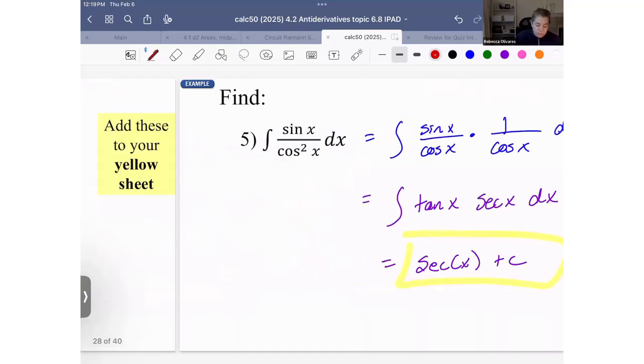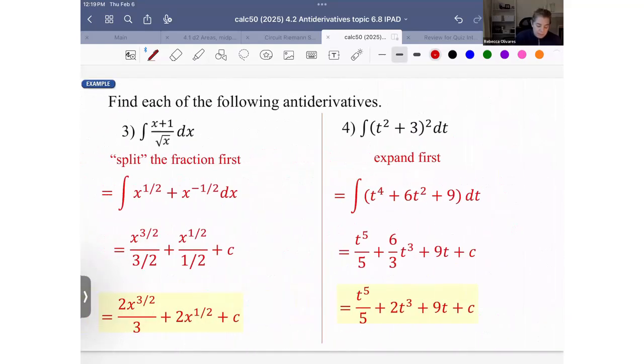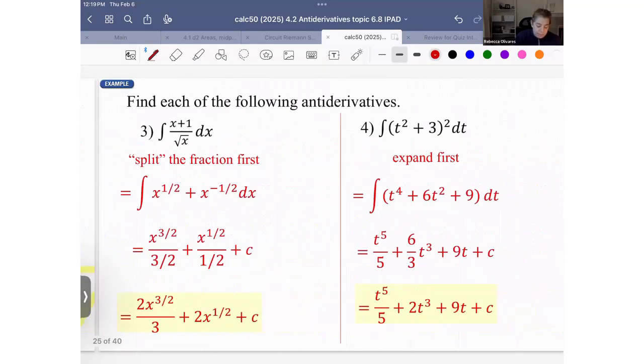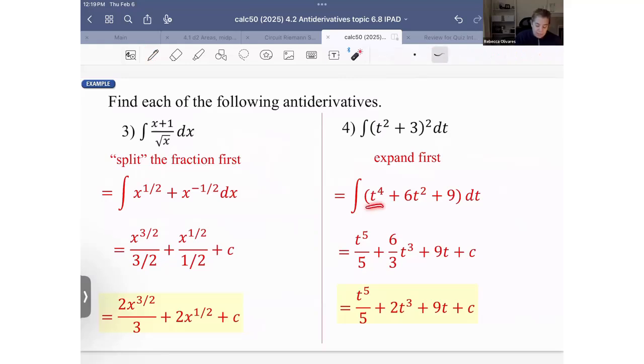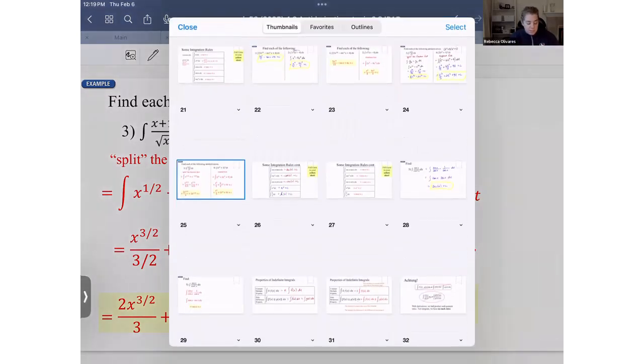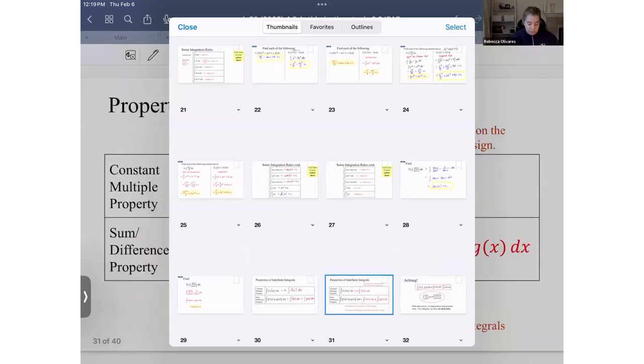So we actually already put these rules in practice when we did really any of these examples. When we got t to the 4th plus 6t squared plus 9, the sum of the integrals is what allows us to just add the different terms. And also, with the 6 in front of the t squared, if you split it up into different integrals, then you can take the 6 on the outside. So most of the time, the properties are embedded into what you're doing, but there will be other times in the future when the property about the constants will be very useful.